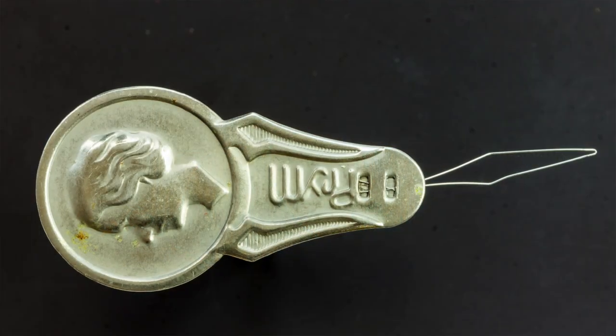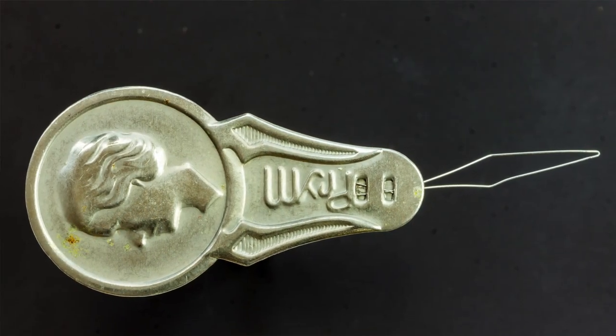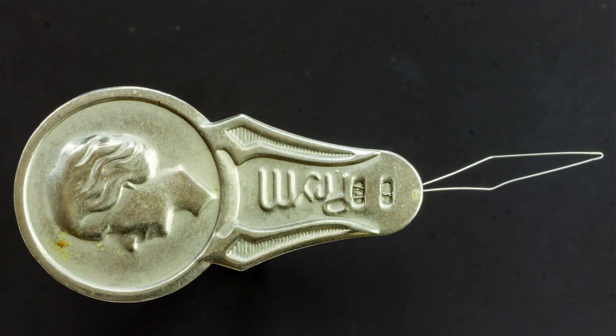Hello, I'm Daniela. In today's video, we're going to discuss how to use a needle threader. Now, it's this little tool that's very simple, lightweight, and they break easily, but they're also invaluable, especially as we get older and we want to thread our needles.